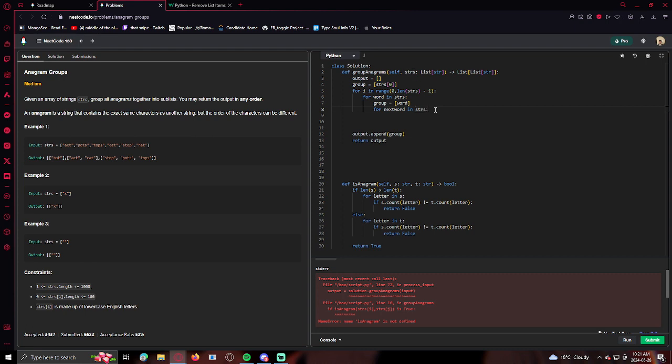No, we don't want to. Wait, I'm doing it already. For I in range 0 to length strings minus 1 for word in strings. Okay. Group equals strs.